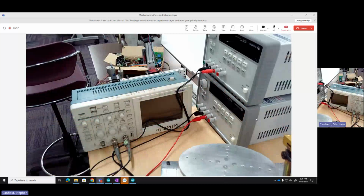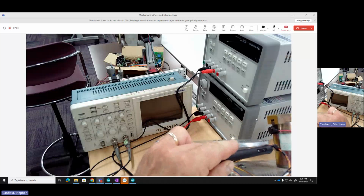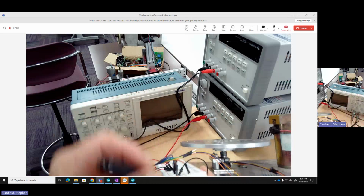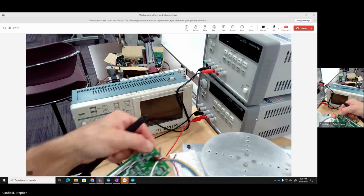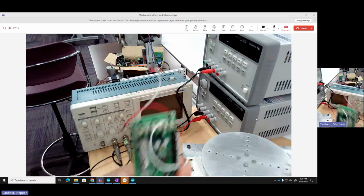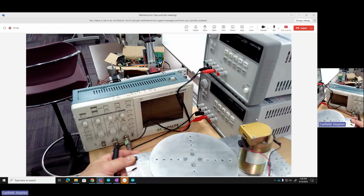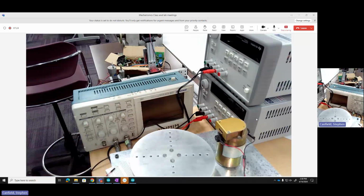Off the back of the encoder, there are these four leads. There's an orange and a brown, which is my power and ground, and then a yellow and a blue. Those are my two channels A and B. So this encoder happens to have four. When I grabbed this out of the lab, it looks like there was an H bridge attached to it. We're going to ignore that. We're just going to run the motor directly off our power supply. So for this purpose, we're just going to be tracking that encoder.